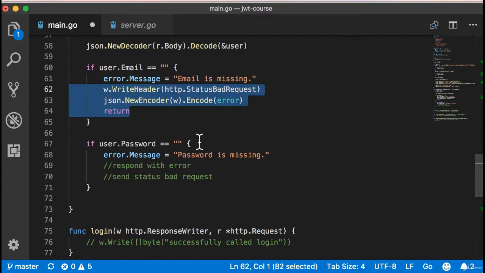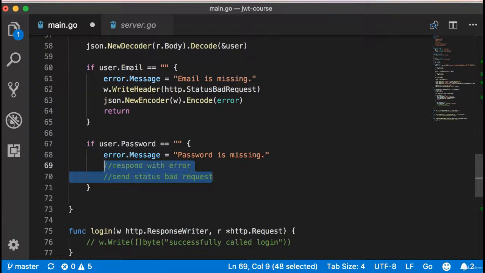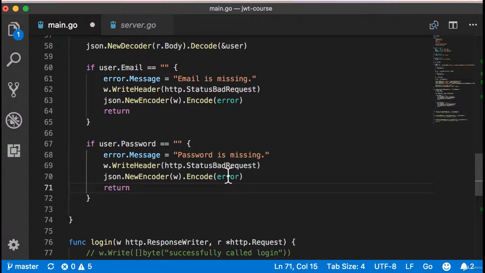So again, for password we do the same, right? We want to send this error message and this status.